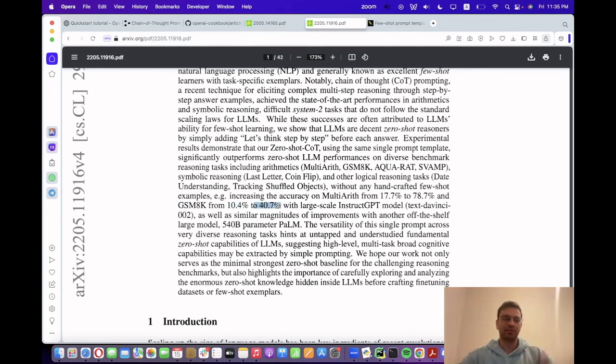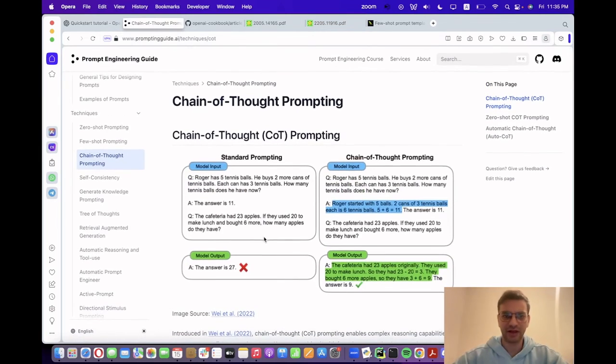And I think this is also kind of proof that large language models can reason when you instruct them to do so.